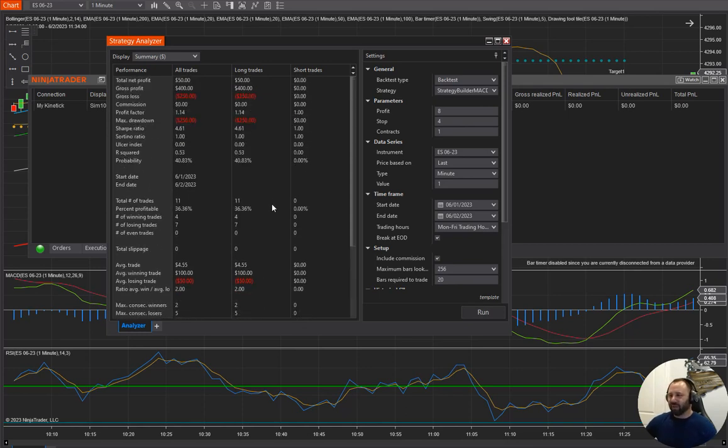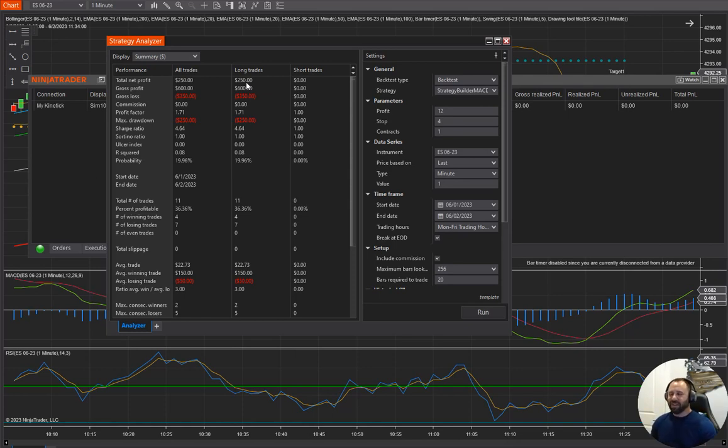So what's the next thing that we could do? Well, we could test this out and say, well, hey, what if we wanted to up this to 12 ticks of profit instead of 8? But we left our stop loss at 4. Well, let's rerun that and see what happens. If we did that, well, look at that. I still had the same number of total trades, the same percentage of wins, but now I made $250.